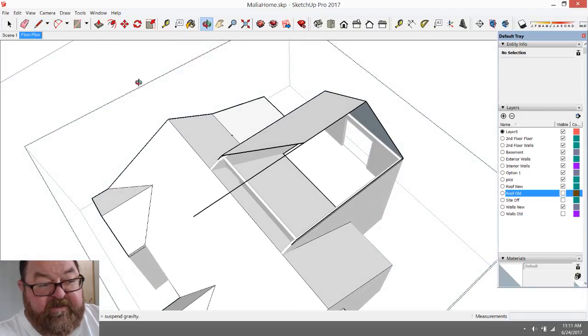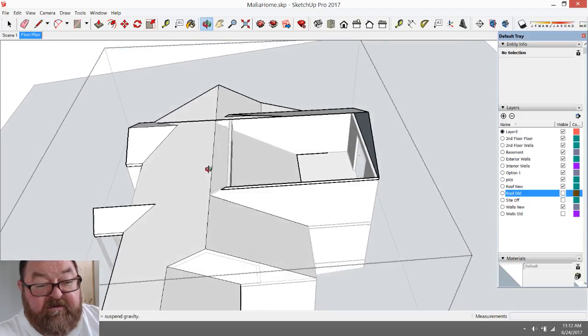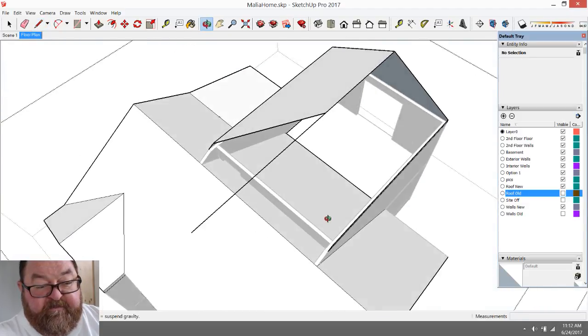And I think what I need to do is draw me a rectangle, just to kind of figure out, well, this is all acting funky on me.